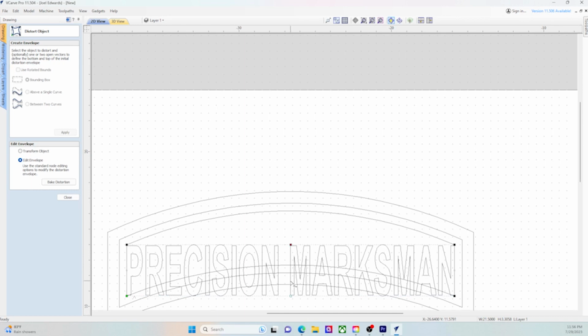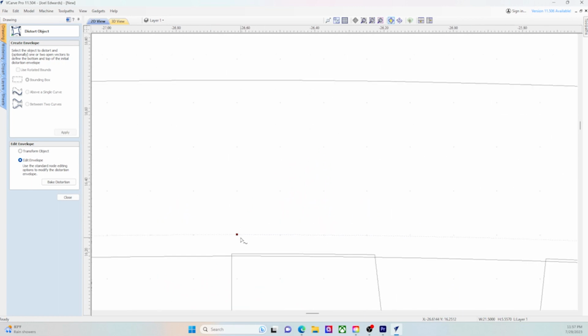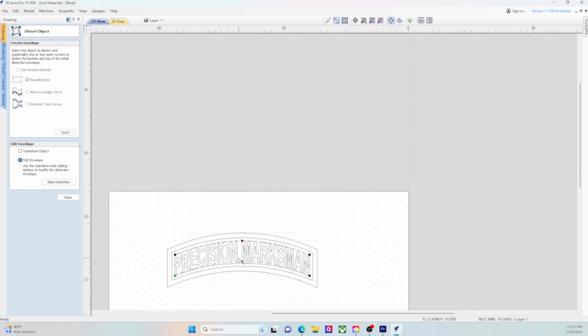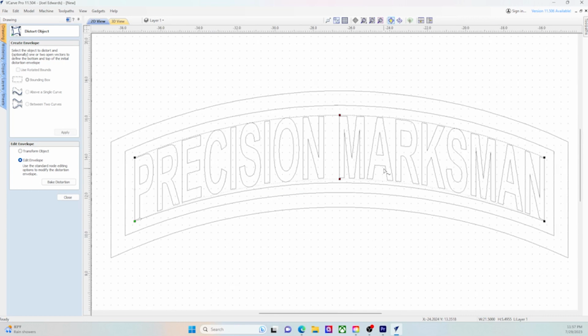Hold shift and select this one and this one. And this is the only place where I think it gets different. I'm going to choose to keep these letters the same size throughout this arc and select both of those. And you'll see as I go up and drag it to this arc that this bottom one doesn't fit.